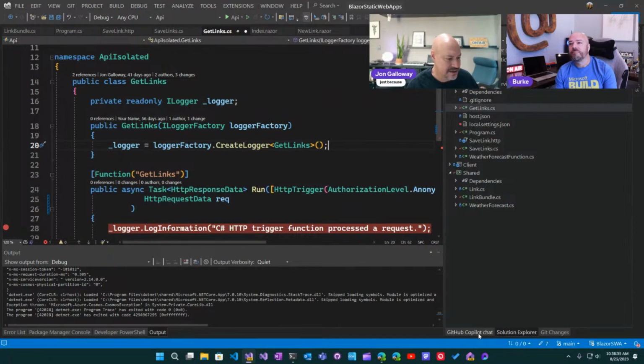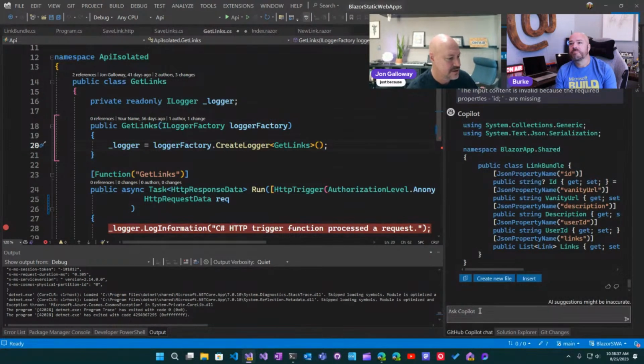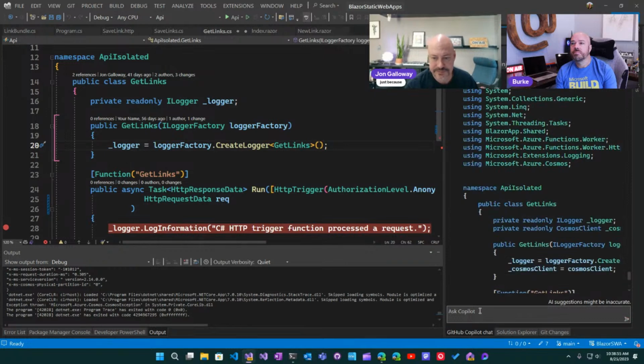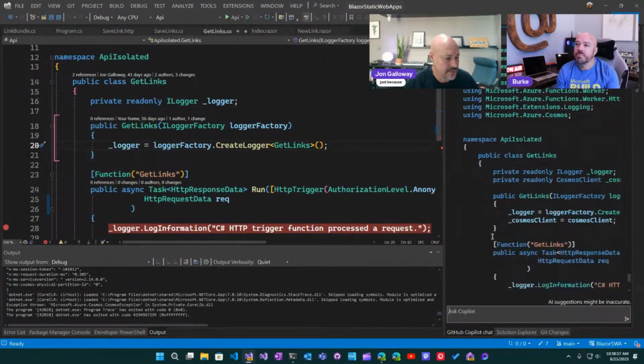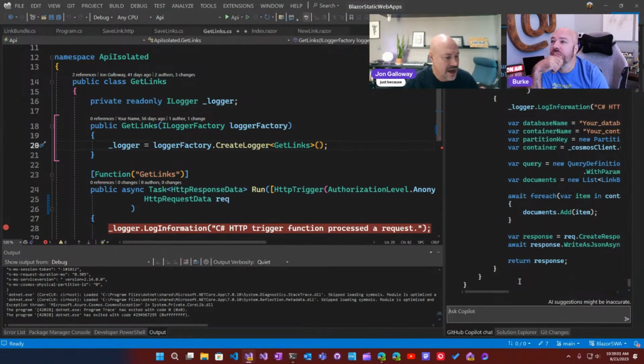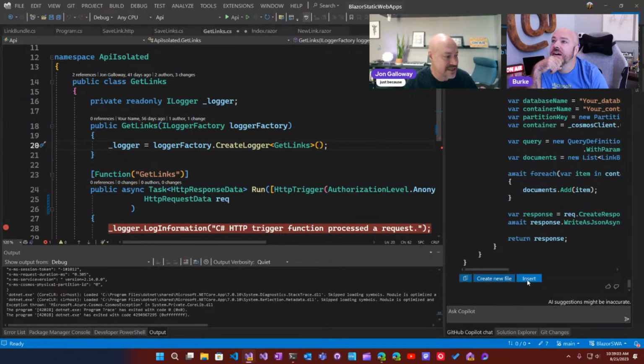I'm getting tired, so let's get chat to do some stuff. Okay, update this to inject a Cosmos client. Come on, Copilot. Yay. Okay, cool. Oh, wow. All right, I'm liking this. Did it give you the whole thing? It gave me the whole thing. So that's nice.